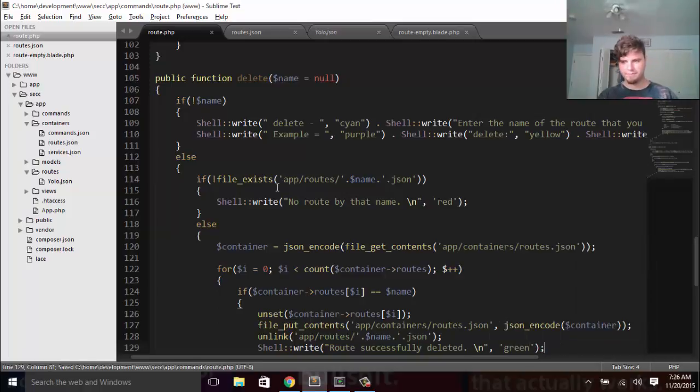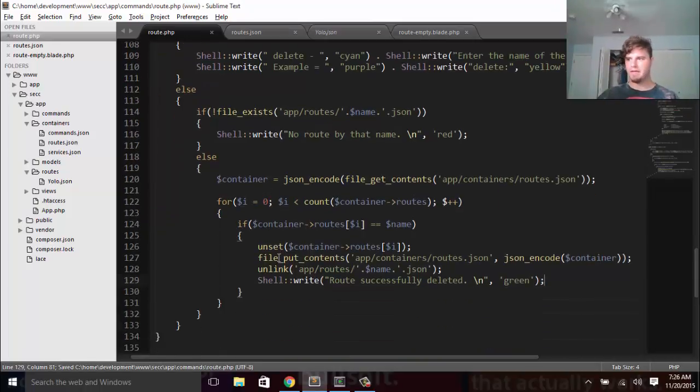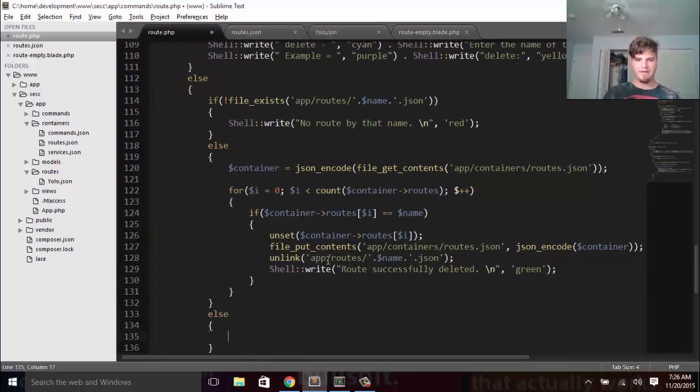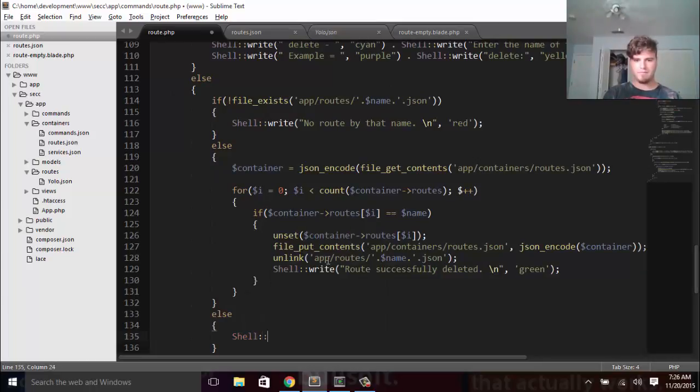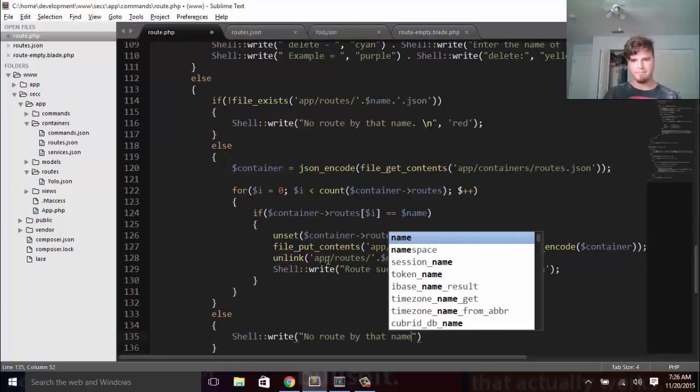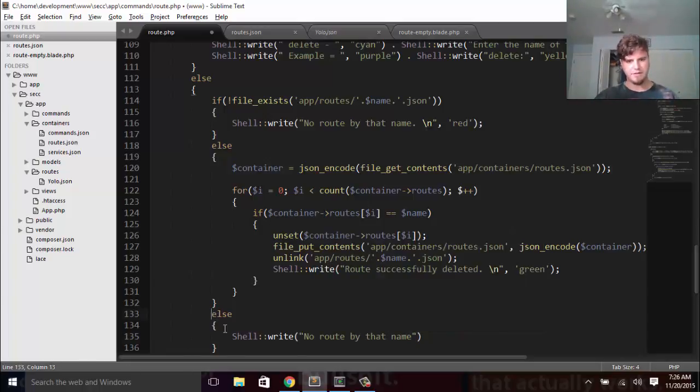Give it a green color, and we also want to be able to say that shell write no route by that name. And that is already done actually above us, so I'm wrong there.